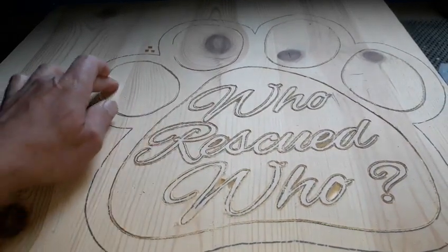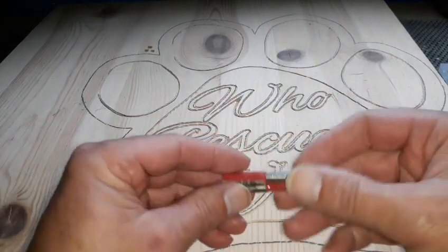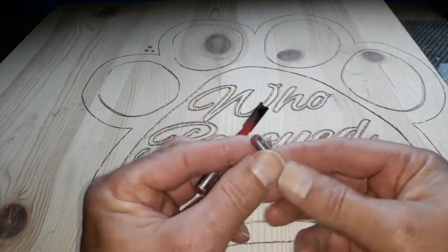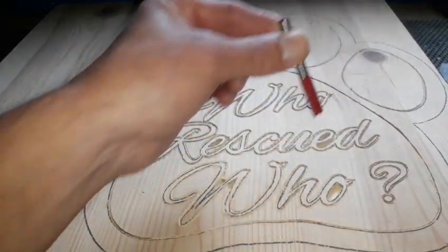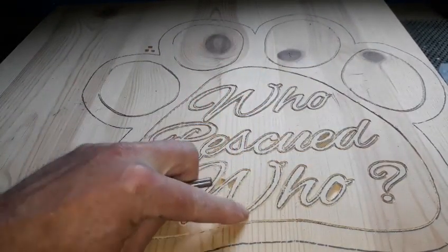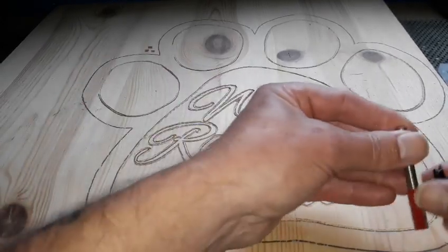Now on the bigger areas like this, we will get away with some of these straight flush bits. They're quite big pieces, these. Double-sided blades and what have you. Straight quarter-inch shaft. They'll pop straight into the router. We'll get away with those on these bigger areas. I certainly wouldn't use these inside here, especially with these thin lines. That will snap that off no problem whatsoever.